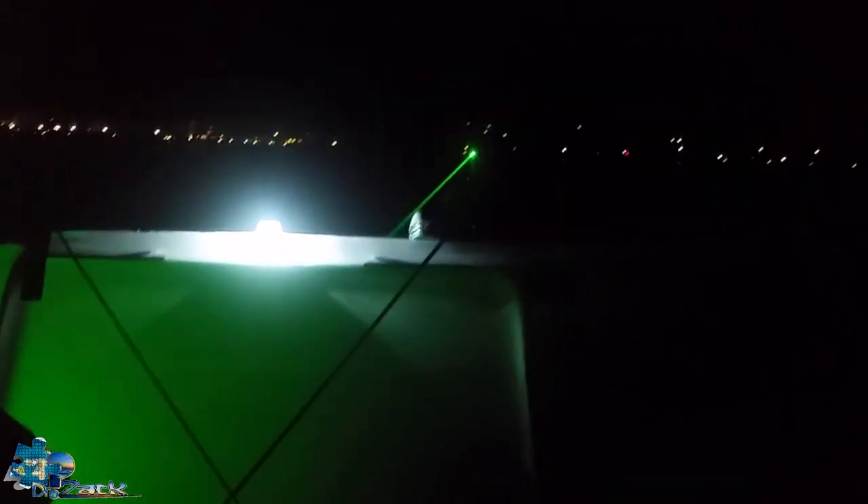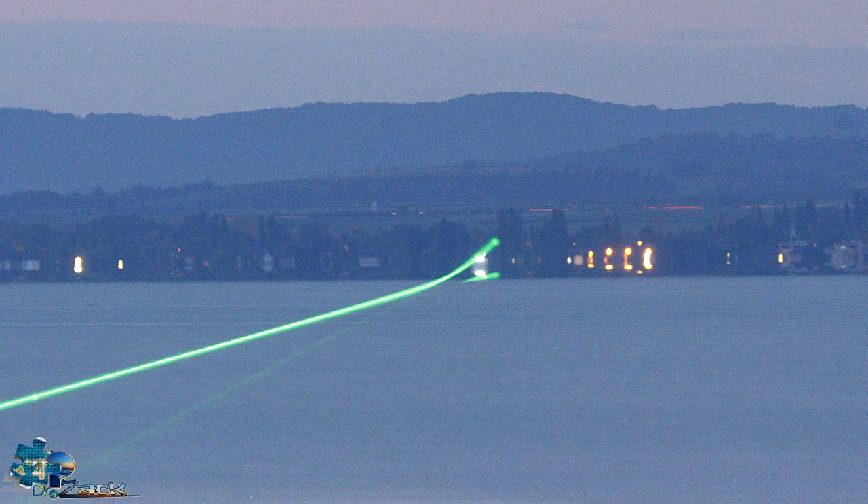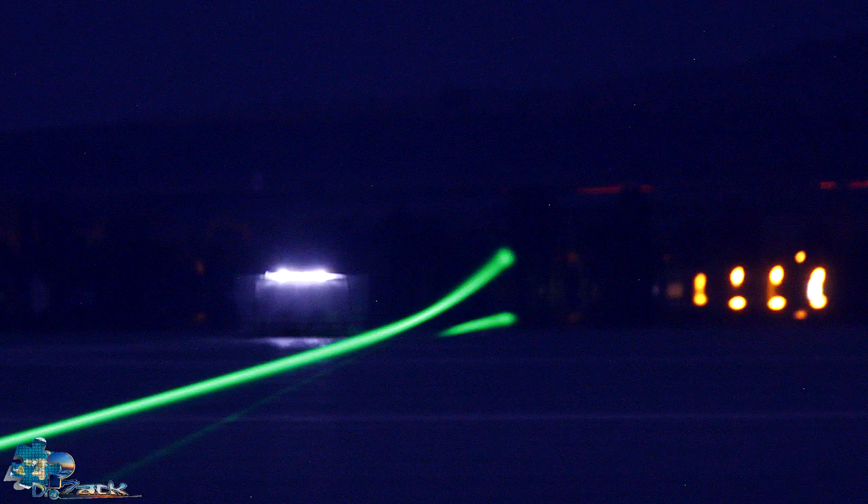From various pictures examined after the test, we could see that the beam was reaching the other shore, but in one particular picture it showed a sharp uprising of the beam that seemed to indicate that refraction was causing the beam to rise up. This was during the leveling process before the level was established. The laser was pointed down 0.016 degrees. Here are some pictures showing the sharp uprising of the beam from the Canon 650D and also from the Nikon P900.